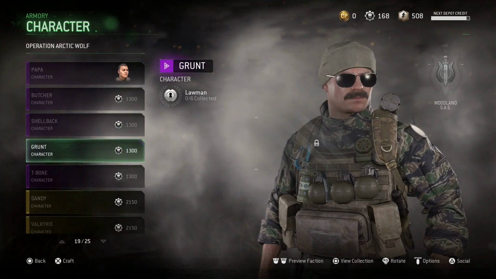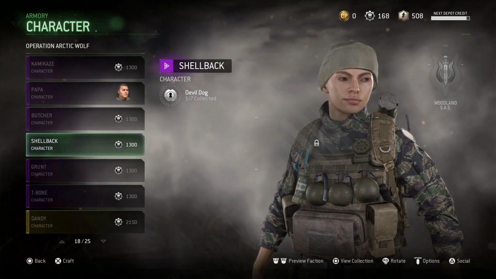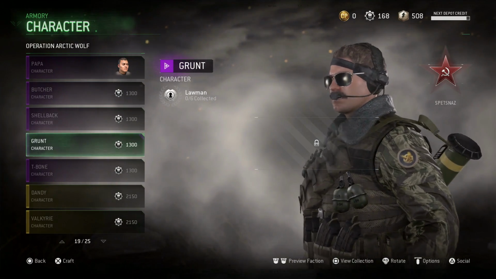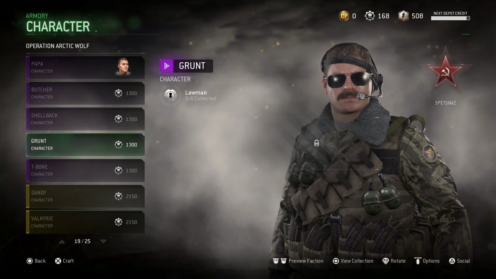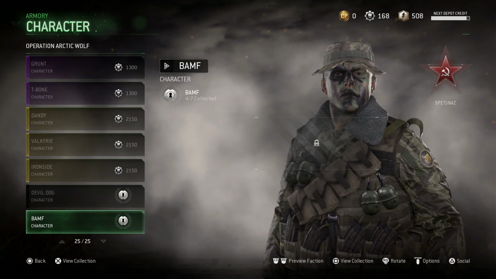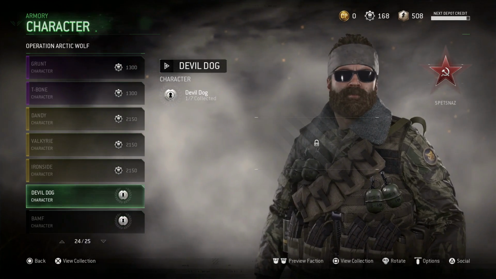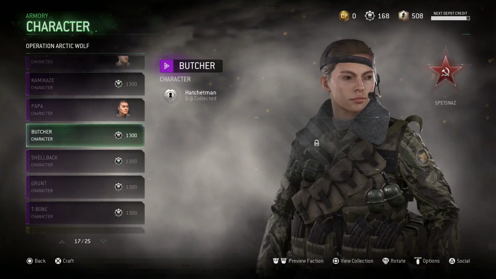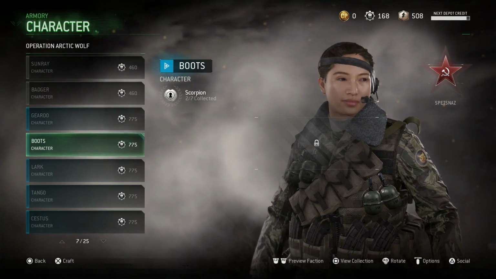And last but not least, my favorite character from this new selection, we've got the Grunt. So he's got the badass mustache and he's got the aviators. He is a cool dude, and he's only a legendary character as well. So we didn't actually get any new bounty characters apart from the Butcher and the Devil Dog. We have one new epic character, a couple legendaries, a couple rares, and a couple commons.